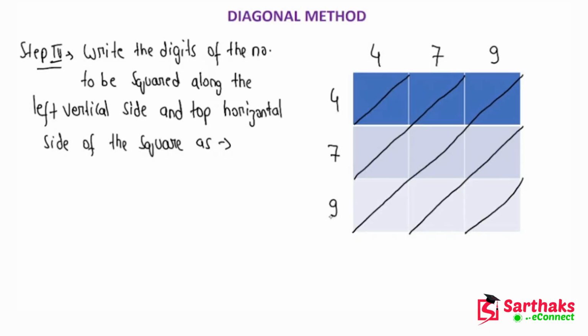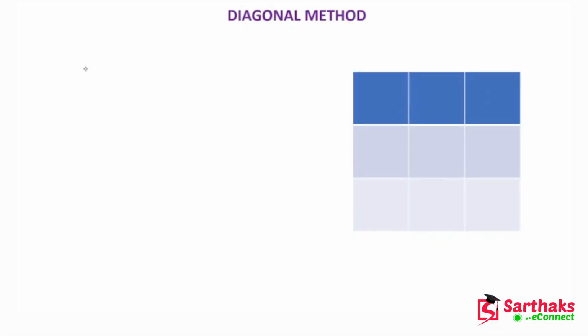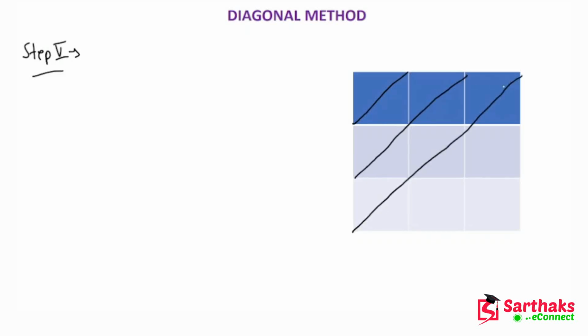Now let us come to step number 5, which is the most important step because it shows how to multiply these particular digits. To make step number 5, let us first make the diagonals as in the previous step, so that we can follow the next set of steps. Then we have written 479. Let us see what this step has to say.